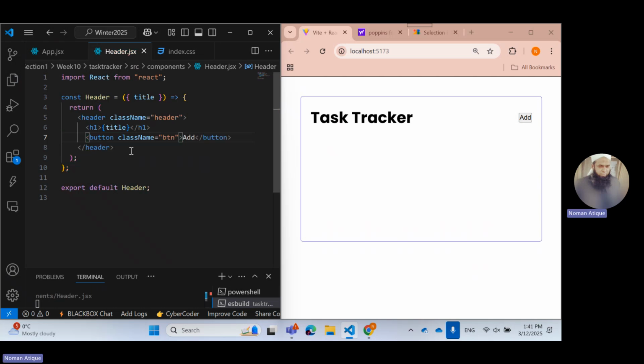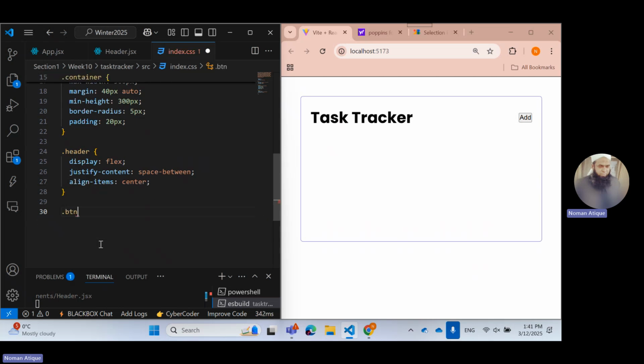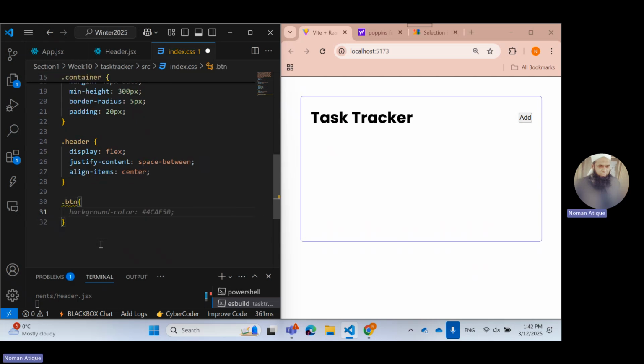Make sense, everyone? I'll try to make a BTN class that will have a style of the button, and that will help me apply that style anywhere, right? BTN class. Now, go to index.css. Come here and say BTN. Now, first of all, I want you to have, for example, border none. I don't want any border around you.